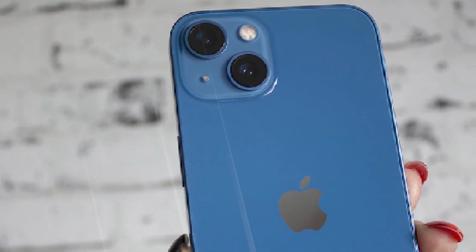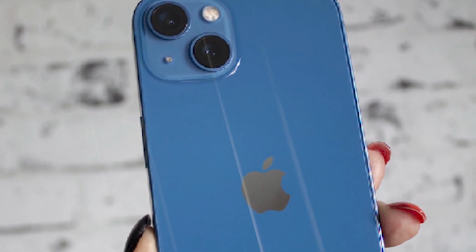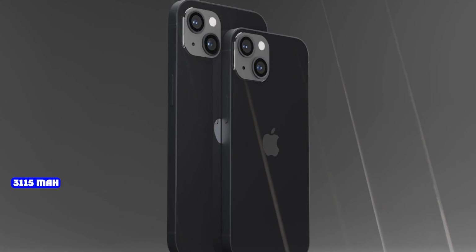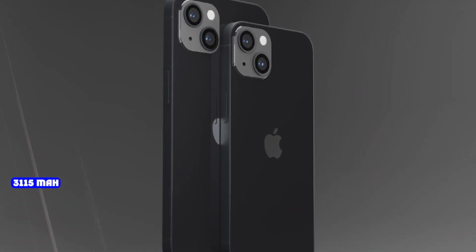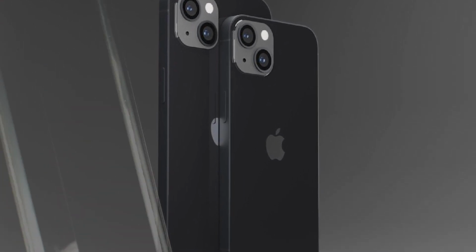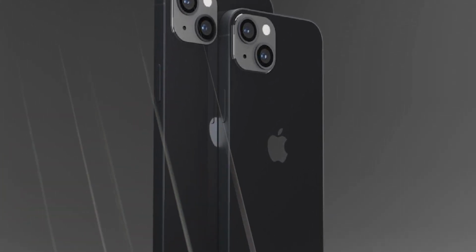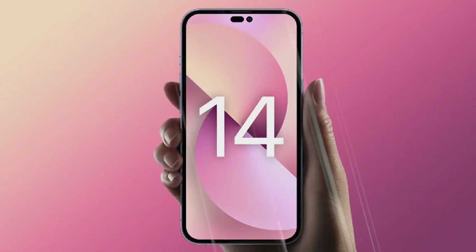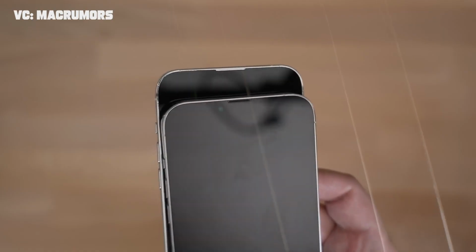According to noted Apple analyst Ming-Chi Kuo, a hole-punch design refers to a display with only a small circular cutout for the front camera, as seen on a number of Samsung launches including the Galaxy S22 Ultra and Galaxy Z Flip 4. Apple made major changes to its rear cameras over the years, but the cameras on the front have been overlooked. That may no longer be the case this year.